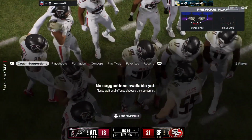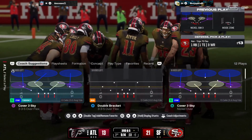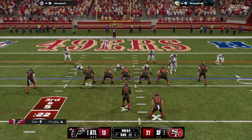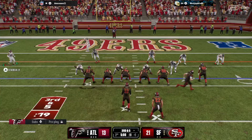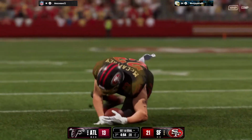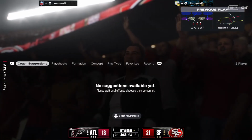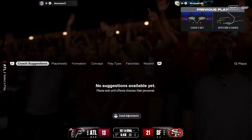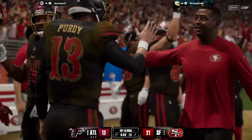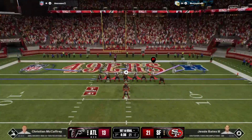And he will not be able to get free, picking up only a yard. Now, it's 3rd down. Get set. Watch out. Out of the gun. It's Purdy. He'll go right and find his running back. And he's got the 1st down. A great job looking at engaging where the marker is and getting there to set up 1st and goal. He's in a really nice rhythm here on 3rd down. He appears very comfortable operating out of the gun, and he's able to find his man near the sideline, and he's able to extend this drive.